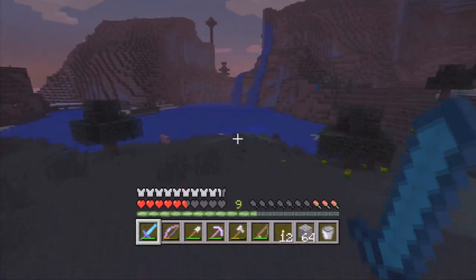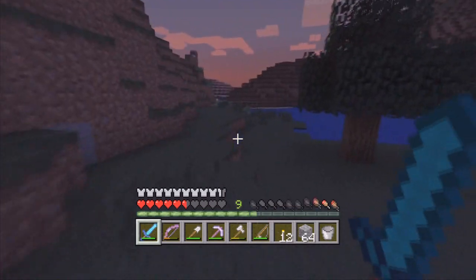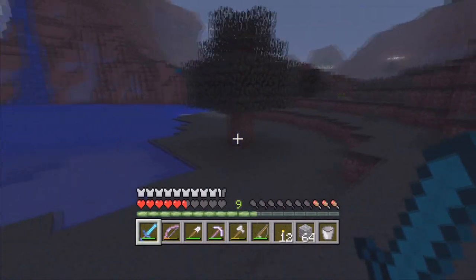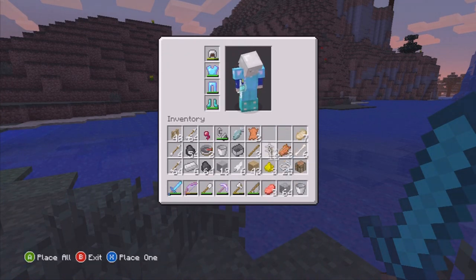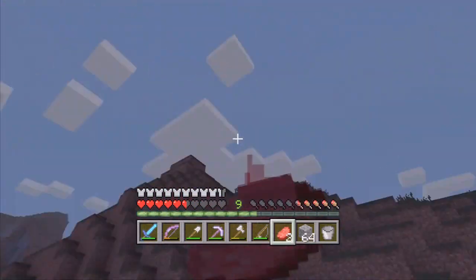And please let me find a jungle biome. Please. I want some jungle wood. I want to find a jungle biome. Come on. Okay, let me eat some food. Oh man, if I don't find a jungle biome, I'm going to cry. I literally will cry.